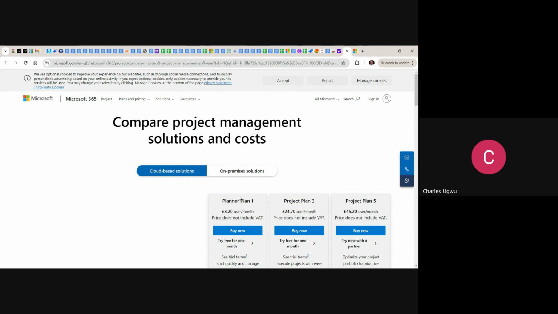At company price, for instance for 3 people, it's going to be 24 pounds times 1 year, which is 12 months.